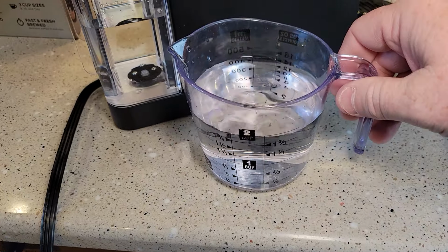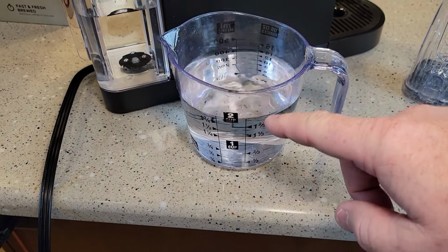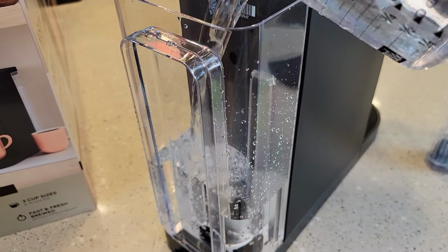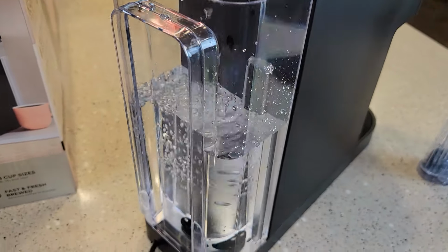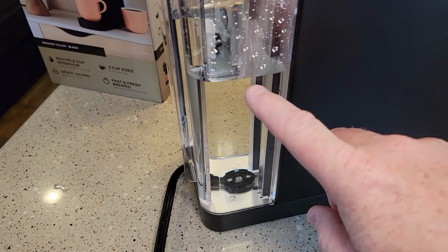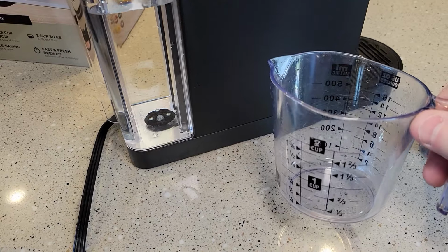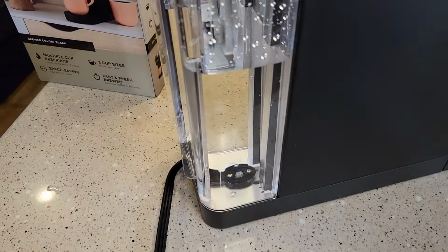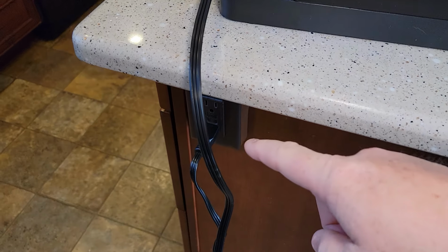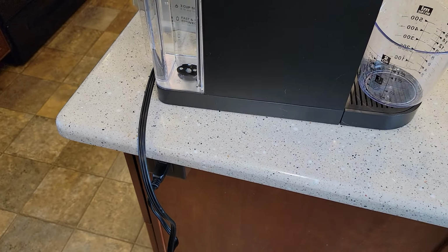I took the same measuring cup and filled it, and now it has just fresh water. So we're going to dump 14 ounces of fresh water in. This is all we're going to add. This gives us a 1-to-1 ratio. We've got one container of water and one container of vinegar. That's about where it ends up. Make sure the machine is plugged in. It's going to stay plugged in for the entire process.